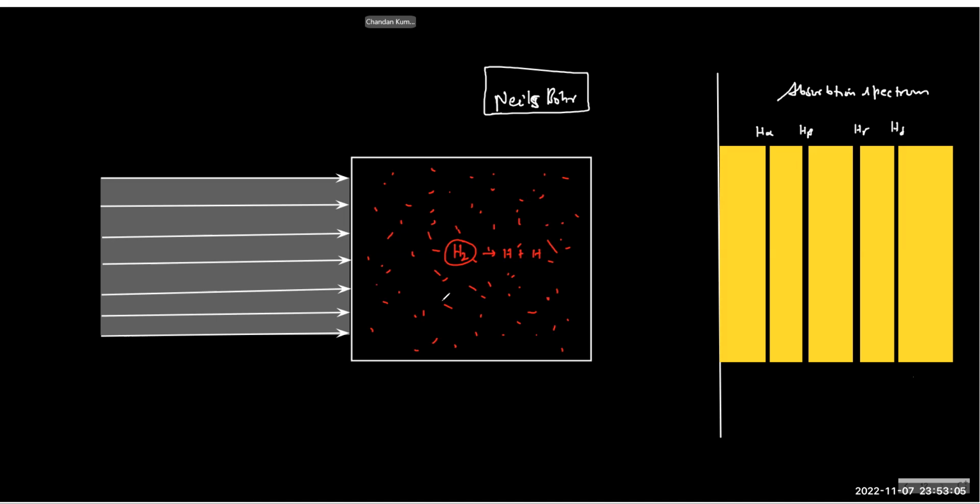In no time, he converted these numbers into a beautiful discrete formula, which later on was called the Rydberg formula. You will come to know the Rydberg formula, which was, you can say, the simplification of John Jacob Balmer's formula for the missing H spectrum. So now it was proved that an atom can only selectively absorb something. And this idea of selectively absorbing one particular wavelength or frequency led to the generalization of the idea of discrete energy levels in the atom.